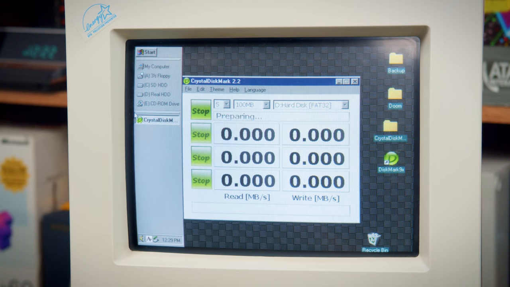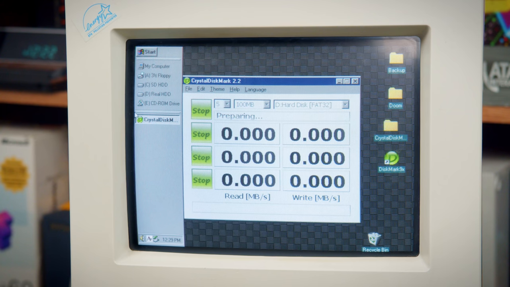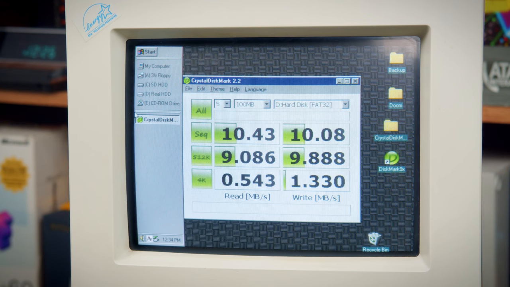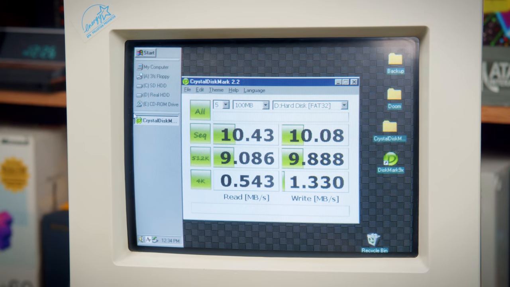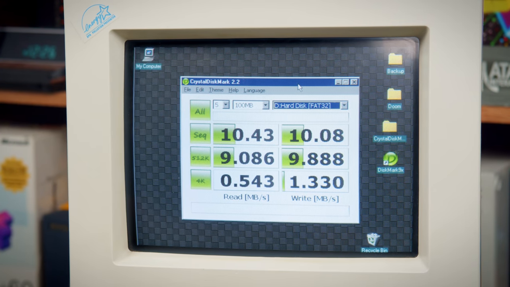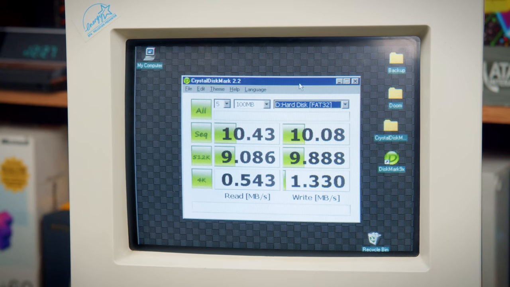I'm going to go ahead and move this over to the actual hard drive now and run the test again. Okay, I believe that is done now as well, and that kind of really embarrassed the SD card, didn't it? That's interesting. But yeah, okay, I was not expecting that. I think I should pull it open, disconnect the hard drive, and rerun the SD card test, because that really was not what I was expecting.